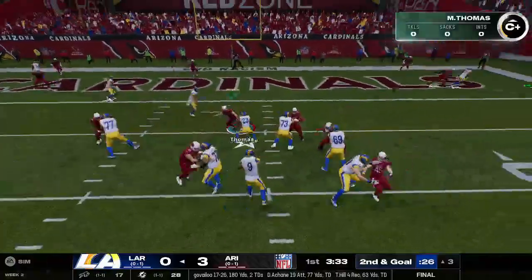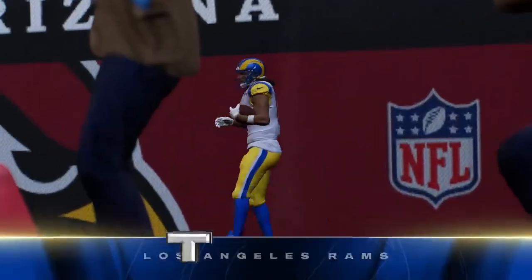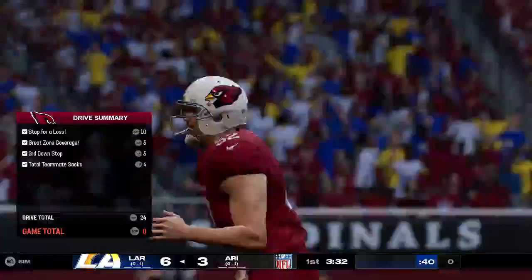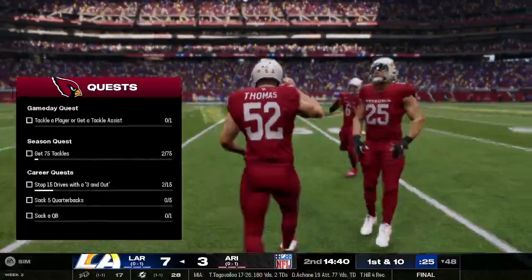Stafford now to throw. And it's complete. He's got it in the end zone. Touchdown, Rams. Puka Nacua, his first touchdown of the new season. And the Rams are able to end. The Arizona defense back onto the field.